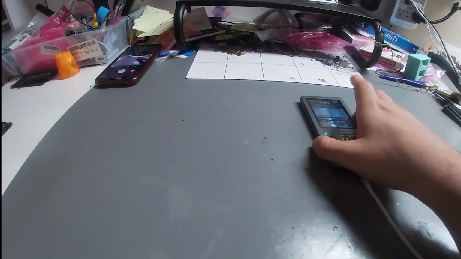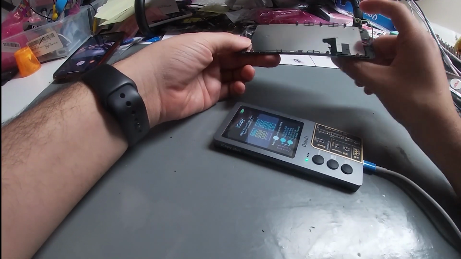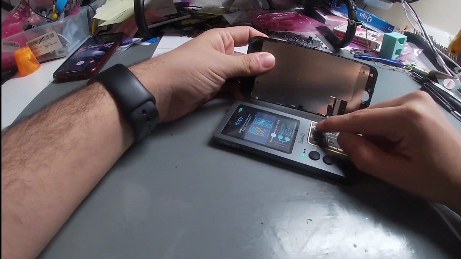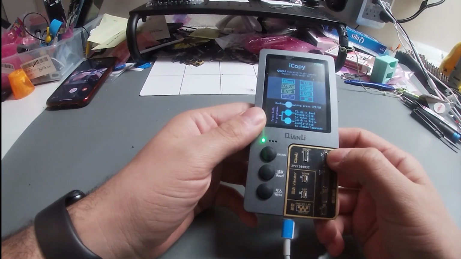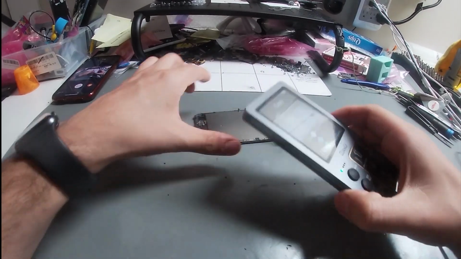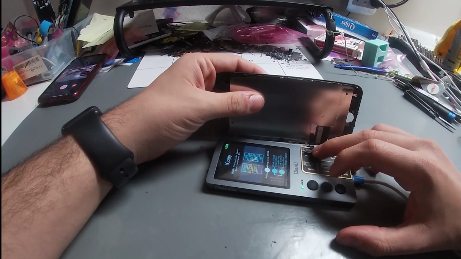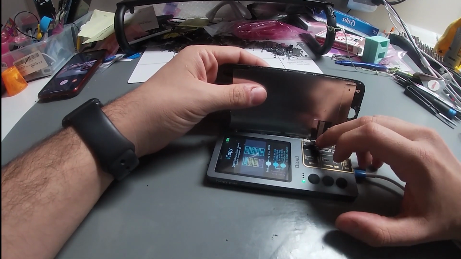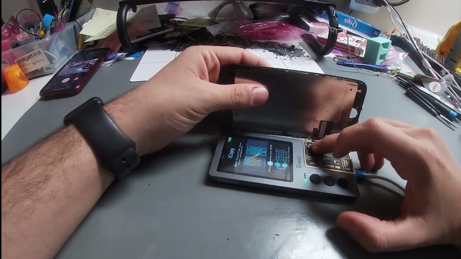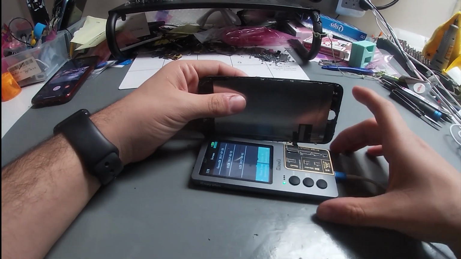So what you do is you get your iPhone 7 screen and you get the second cable and plug it in where it says 7, 8, X, XS. It will all be labeled out for you. So you need to get the second cable and plug it in. Okay, now it's all plugged in.